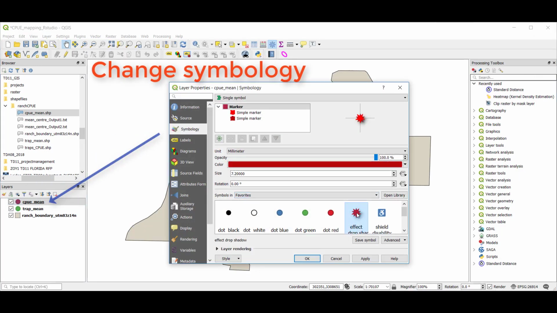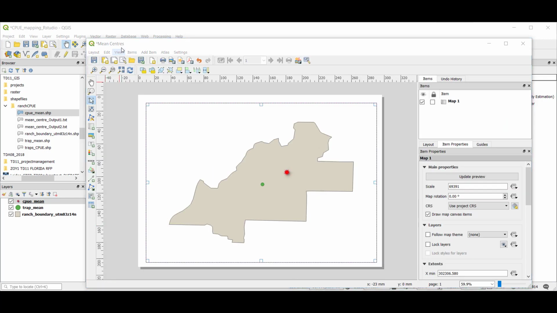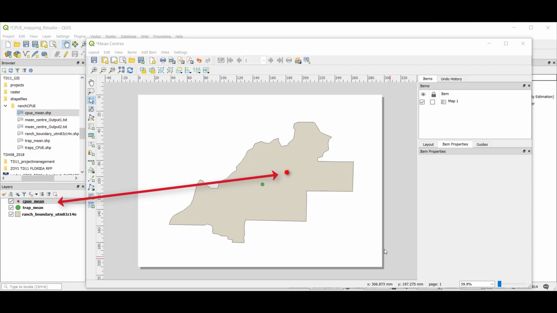As one example, I'm going to change the symbology of one of the files, and when I refresh my map, you can see that new icon appears here, just as it did in the other map window. So we've got a link between what's going on in our map window and what's going on in our print layout. Any items that we have in the map window that can be changed will be updated here.